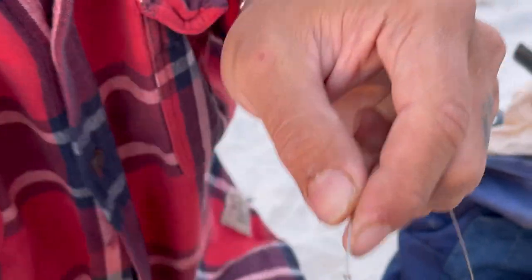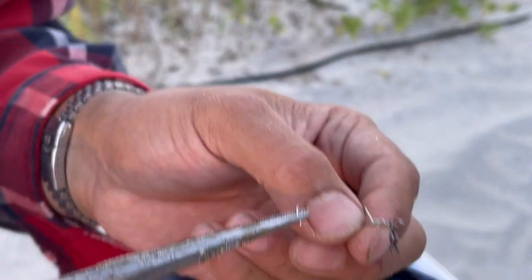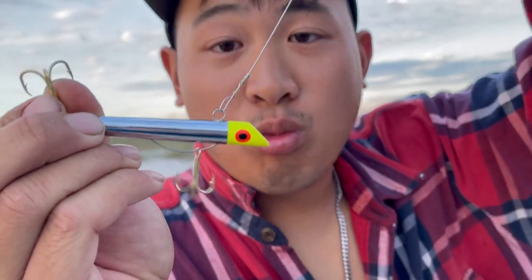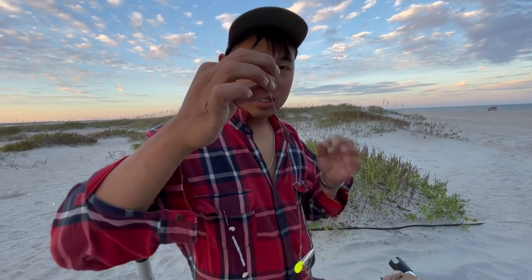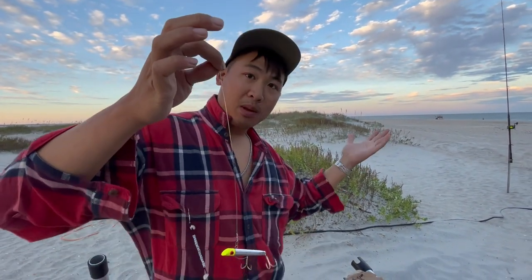Okay. Well, I'm missing one wrap, but I think this will be just fine. But for the record, I would probably do one more wrap. And there we have it. This is how you tie on steel leaders. Well, this is one way to tie on steel leaders. And it was really simple. Might be an effective way to stop losing lures. So now let's go take these lures out to the beach and see if we get bitten off.